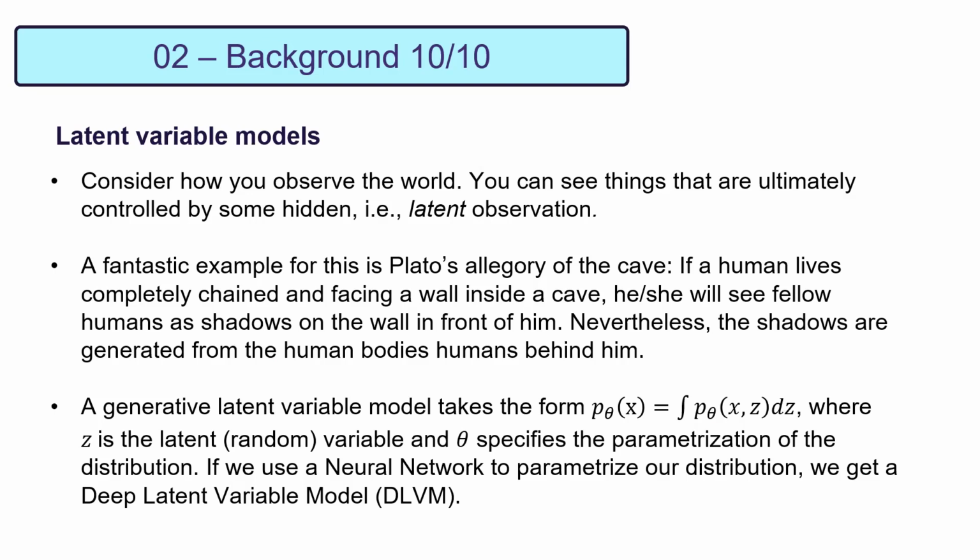And the model is expressed using the sum rule as the summation, or the integral in the continuous case, of this p theta of x and z with respect to z. Z is the latent or random variable, and this is something that we do not observe, right? So we do not know what z is. We're just supposing it exists, and we suppose we can somehow gain access to z. But in our data, we never have the latent variable, which is why it's called latent. If we use a neural network to parameterize theta, then we call these deep latent variable models, right? So yeah, that's the background.